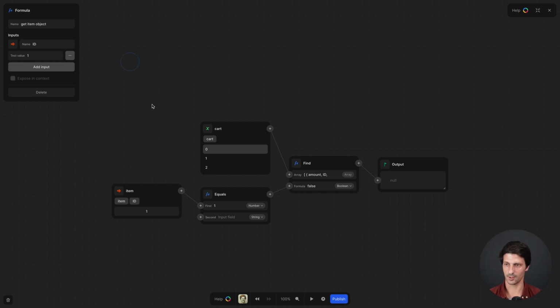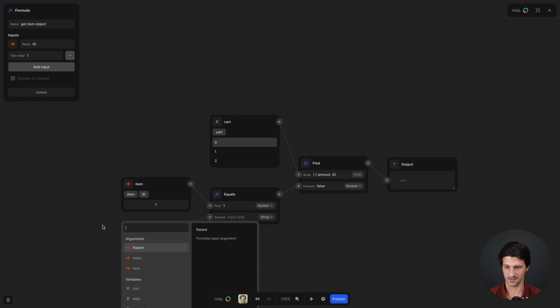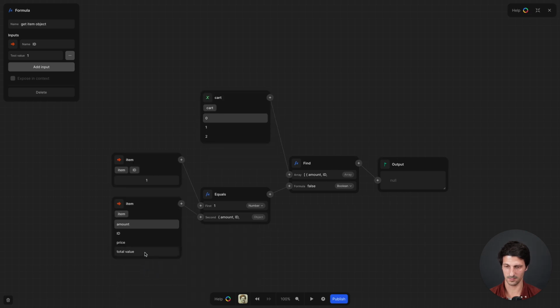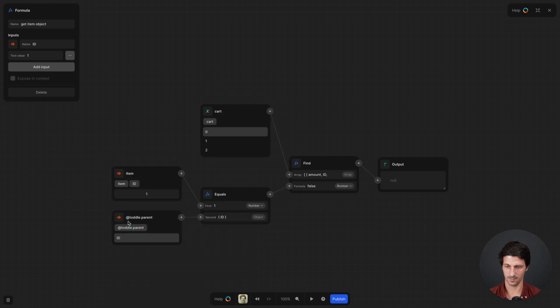This can look a bit confusing, but it will make sense in a second. And this one is going to be ID. Item parent ID here. So I'm passing an ID and I'm looking for the specific item ID. If that ID is the same, then it's going to give us not the full array, but just that one as an output.